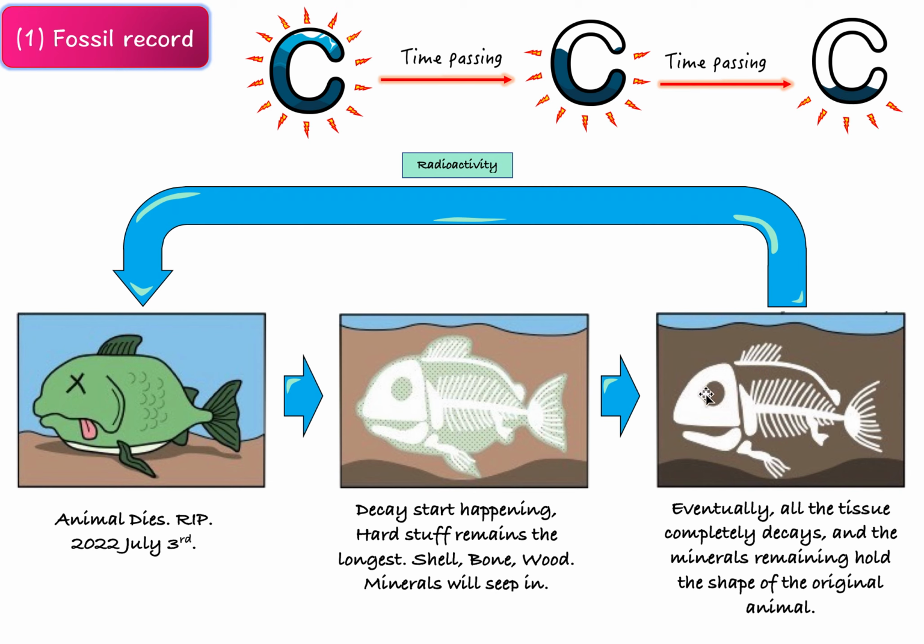Now, how does this help us? So the scientists can take a sample here and look at the carbon, okay? And they can look at the carbon to see how much radioactivity it has. So say they take a carbon and the radioactivity is this low. Then they know that this animal died a very long time ago, and they can kind of predict how long ago. And say they take another sample from another animal, and the carbon is basically full of radioactivity. Then they can tell that this animal died very recently, okay? So this idea of radioactivity is to measure how active or alive these elements are in the dead fossil. And by using this, they can predict how long ago the animal was alive.